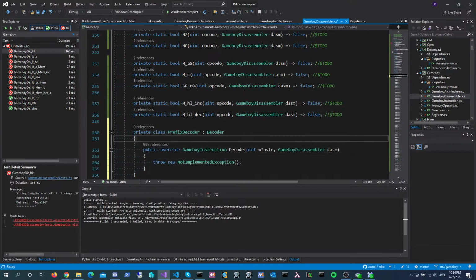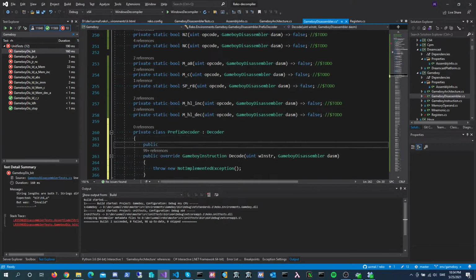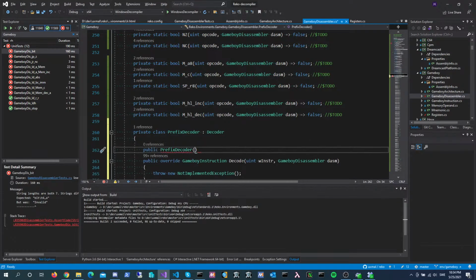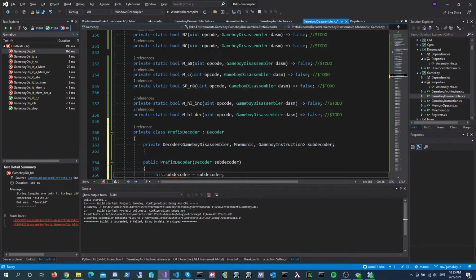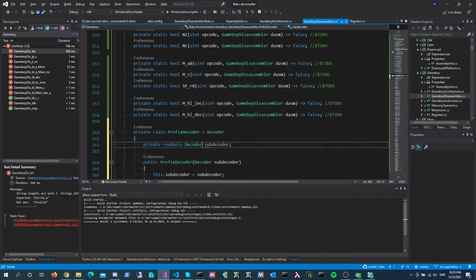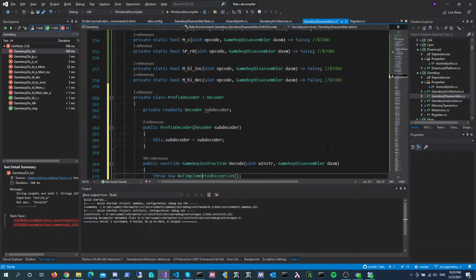And what we'll need to do then is, in the constructor of this decoder, we will specify the sub-decoder that it needs to invoke once it has read the second byte of the instruction. So there will be a sub-decoder. Let's get rid of this clutter. We have an alias set up.